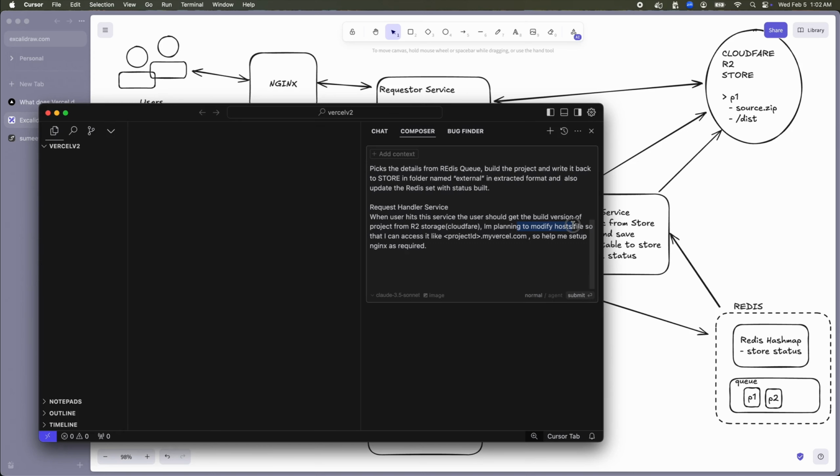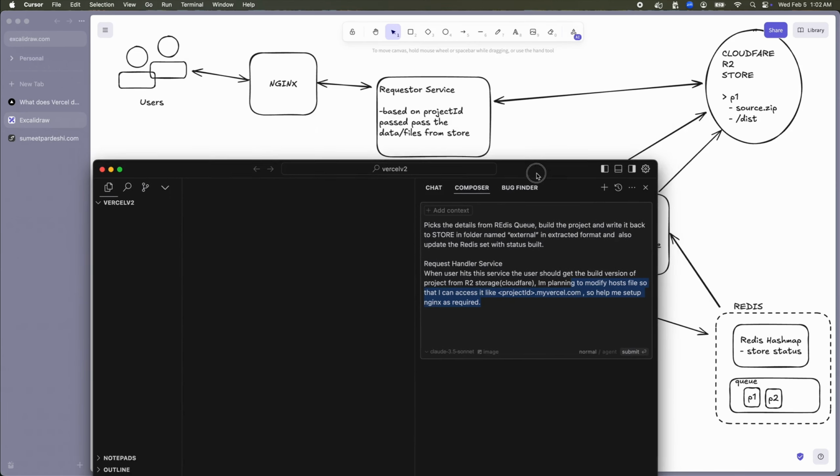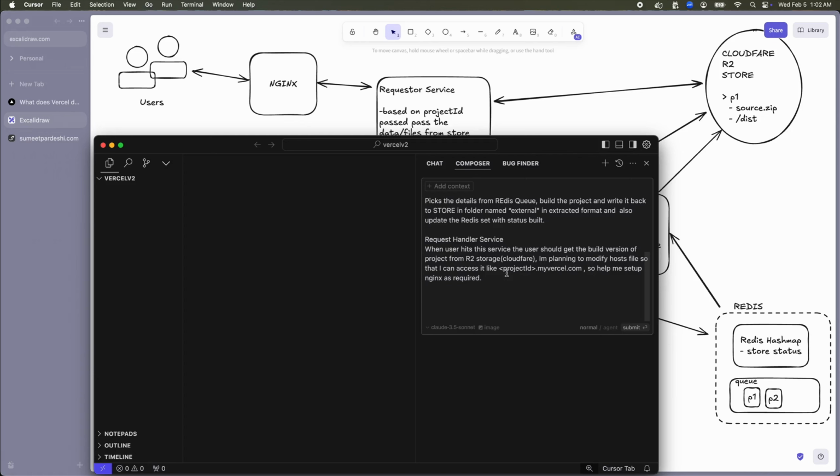And I'm trying to modify the host file. This is for us to be more user friendly. So whenever we want to access it on the web page, we want to say, okay, this projectid.myvercel.com, and that is how Vercel also currently does it, where it reroutes it to the specific host where it is hosted, but you have to hit a domain name instead of the exact project, passing the project ID and everything. So that's the user friendliness, and it's easier to share the URL as well.